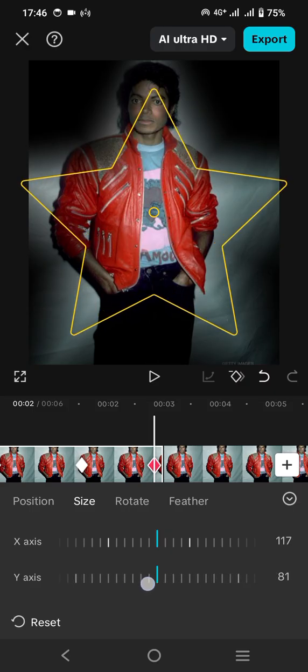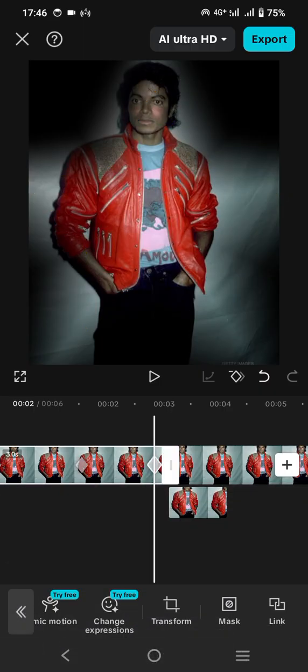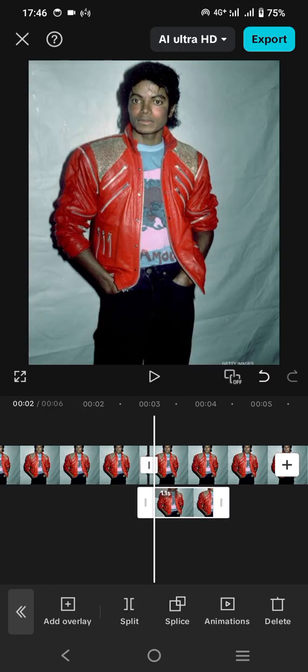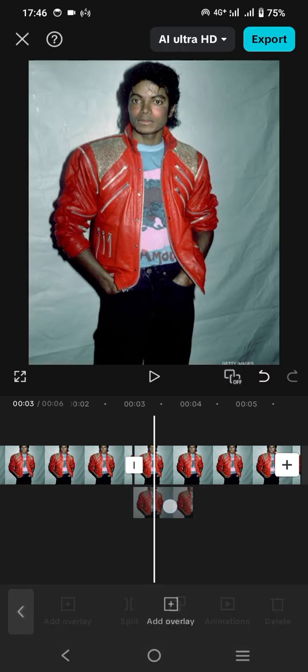I think it's enough to become X is 117 and Y is 80. Then you can apply it, and we move to the third, the overlaid picture.